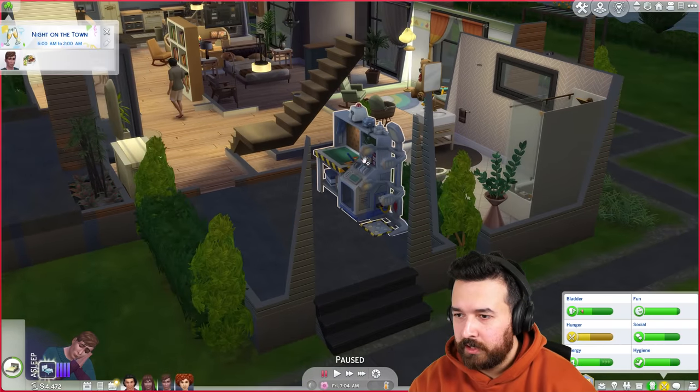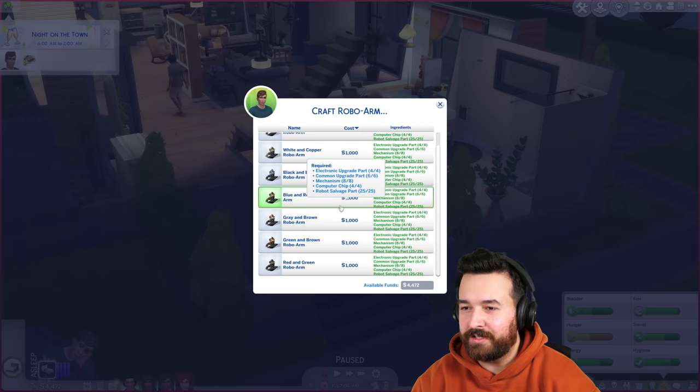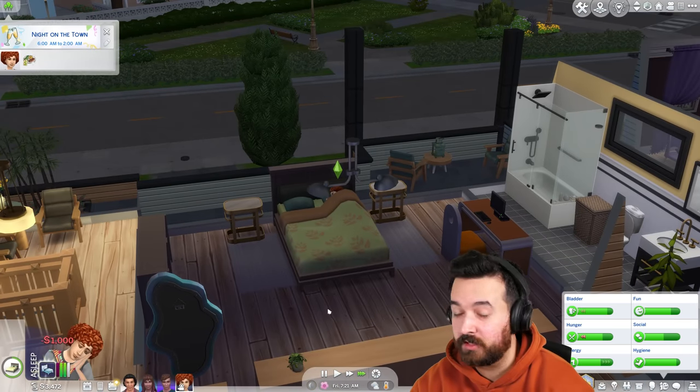All right, so I think we... Did we do that now? Let's have a look. Craft cybernetics, robo arm. Oh, yeah. Red and green, let's go. And Krysta, I mean, you should be ready to pop any time now. I thought it was at night, but I guess during the day sometime today.